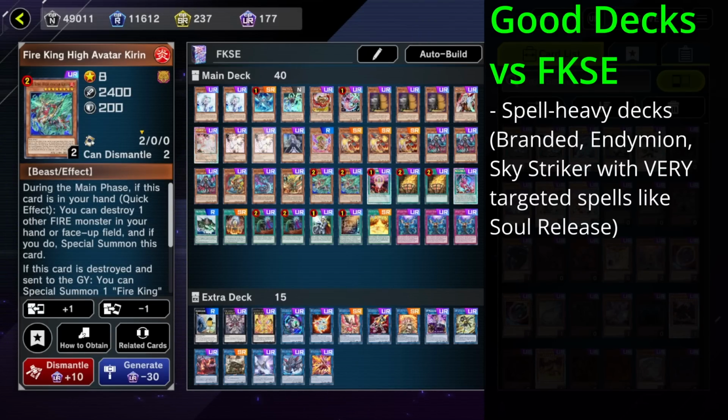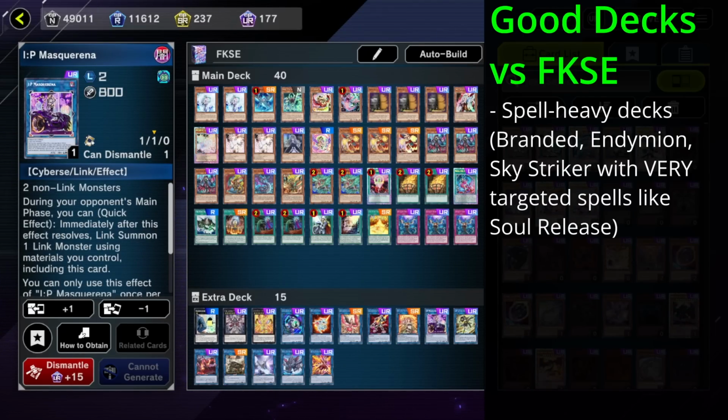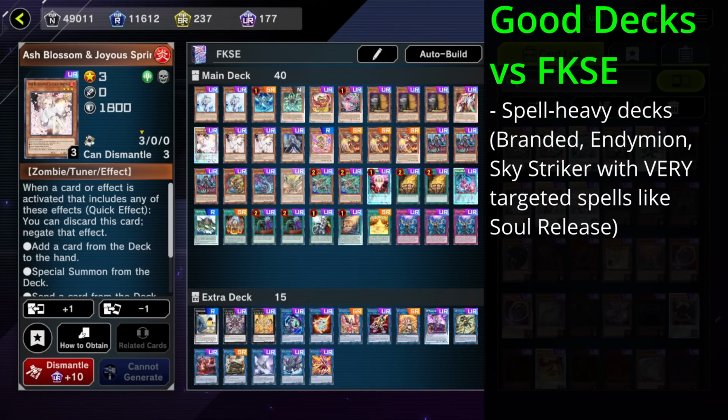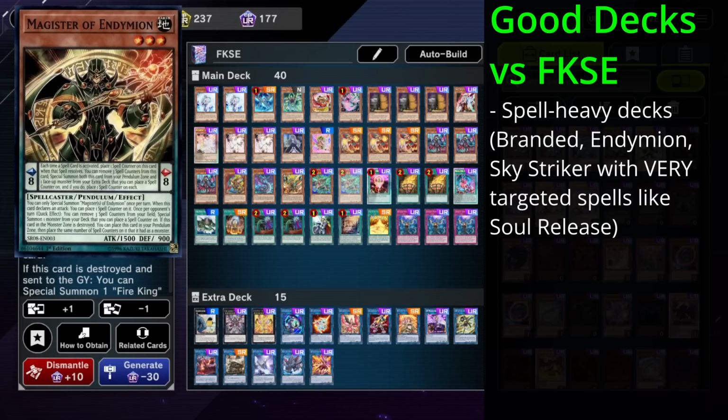As for the decks with good matchups against Fire King Snake Eyes, I mentioned how Fire King Snake Eyes has no bad matchups that can really exploit it that badly. I will say that there is one kind of deck that you might have a better chance with against Fire King Snake Eyes than most, and those are the spell heavy decks. Not necessarily the ones that run board breakers, although they do tend to run board breakers, and out of all board breakers, Talons is probably the one that can sometimes be the most effective, because you can take stuff like Appaloosa and take stuff like IP, which makes the board more manageable. But decks that have engines based on spells, like Branded with Brand Fusion stuff, I know this isn't a very common deck, but Endymion, if Endymion gets going and they get their spell counters and activate their spell cards, then Fire King Snake Eyes doesn't have a real good way to interact with spell cards per se.